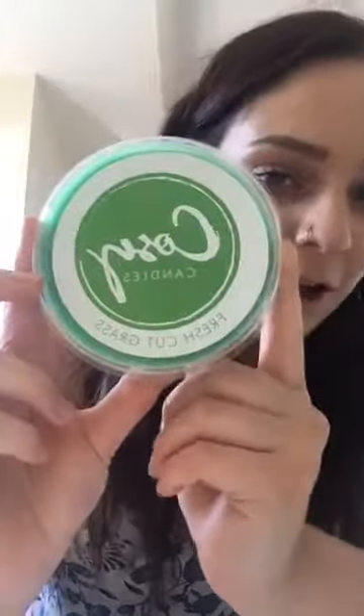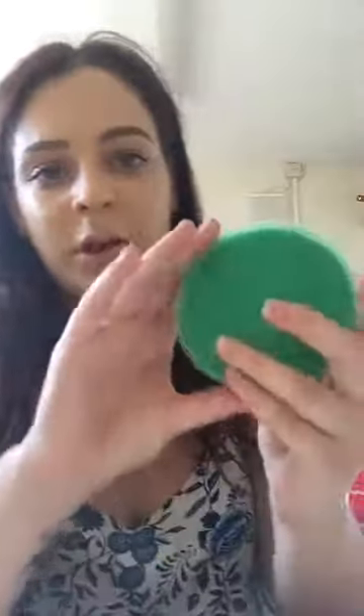I'll start with this one because it's really fitting for this time of year — it's Fresh Cut Grass, bright green in color. These are always the same size every month and they're absolutely huge — bigger than my palm. You can cut them up into little chunks; you'd get at least 10 wax melts out of this big one. You can remelt them and they still maintain their fragrance. This literally smells like fresh cut grass — I love that smell in the summer.